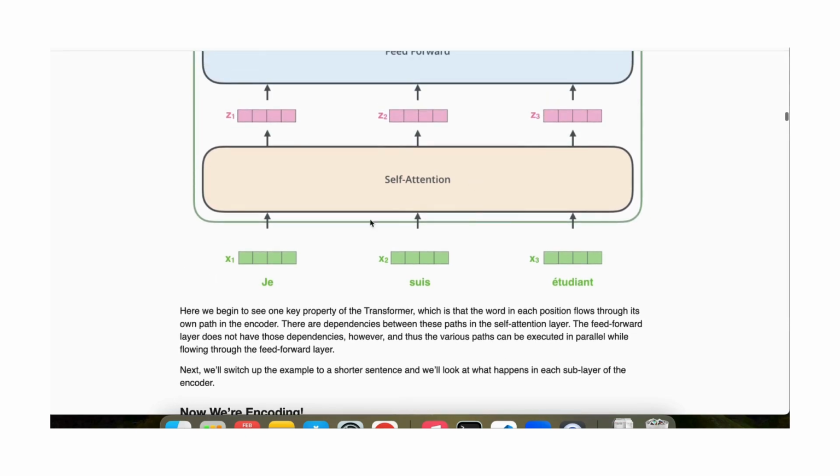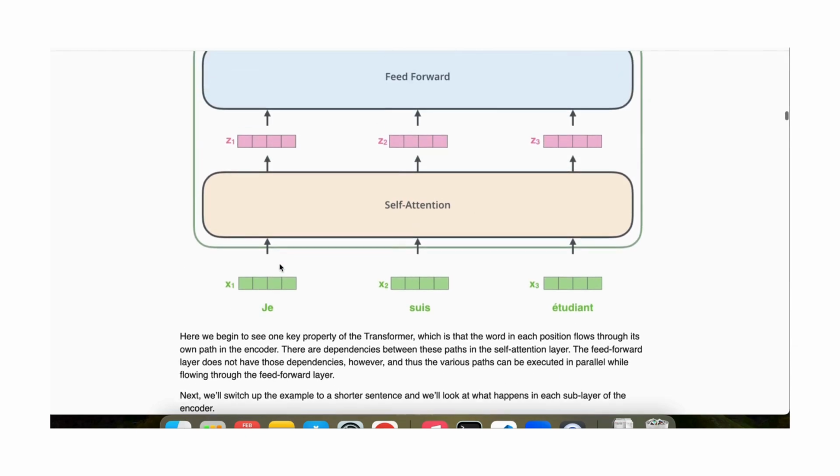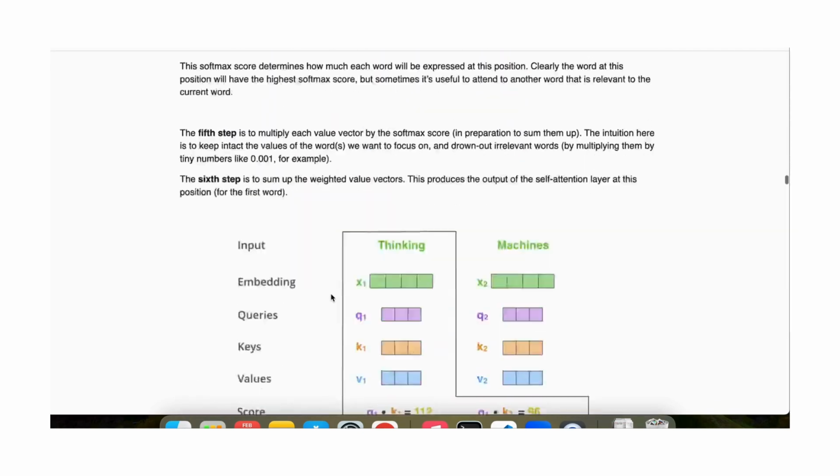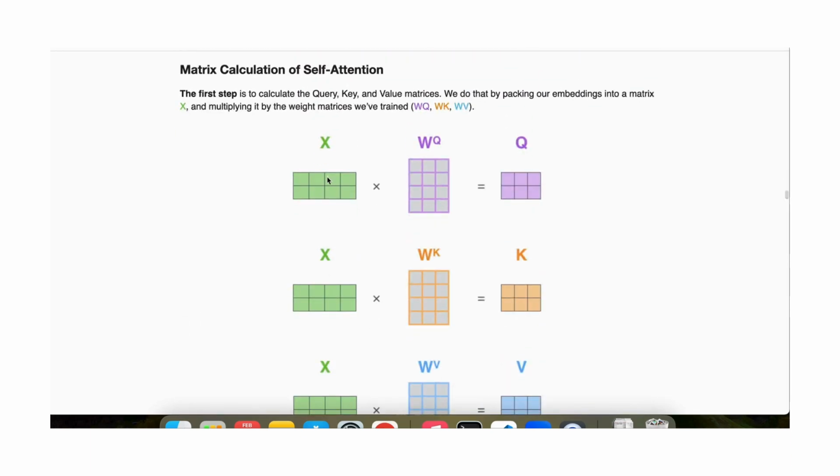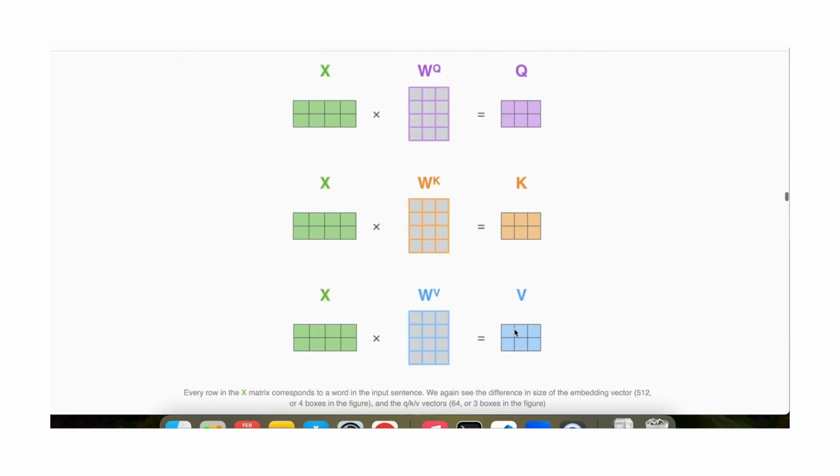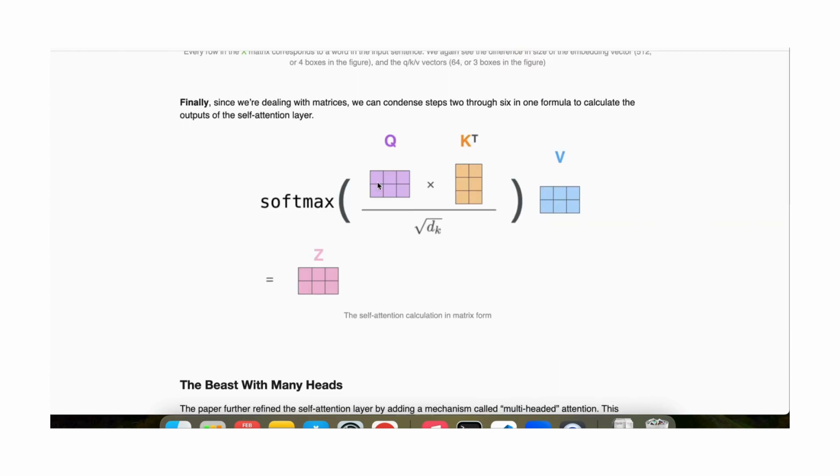In the attention layer, for each of these tokens, we get an embedding. Then it runs through this self-attention block, and it produces another embedding, which is simply the weighted value of each of these embeddings. So first we produce a value vector from this embedding, and then we weight the value vector of each of these embeddings and produce a weighted average of these value vectors, and that is what the Z represents. If you go through this whole process, you can see that we take these embeddings and produce the query, key, and value vectors. Then we find the weights by multiplying the query and the key vectors, and then use those weights to average the value vectors.